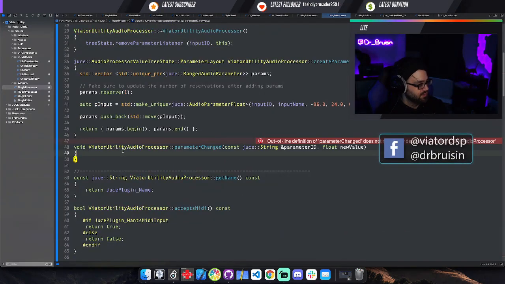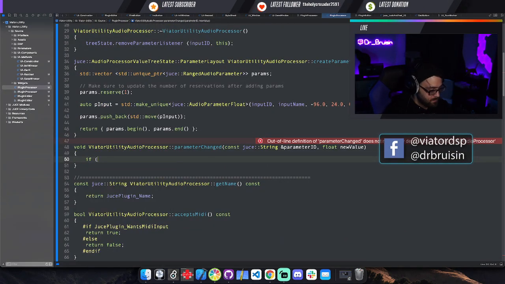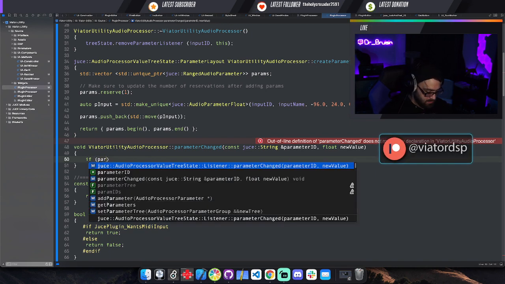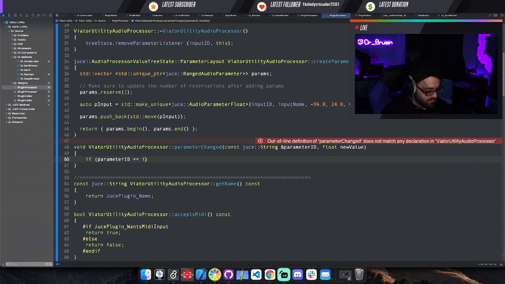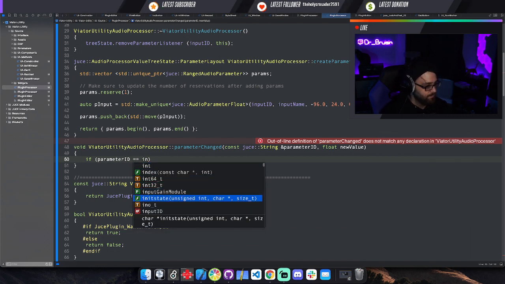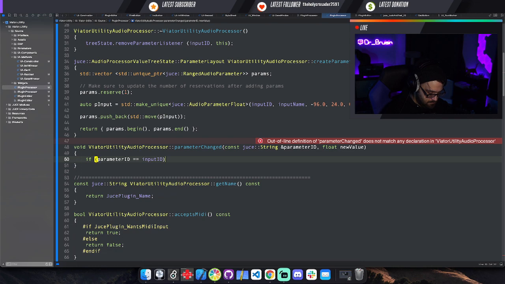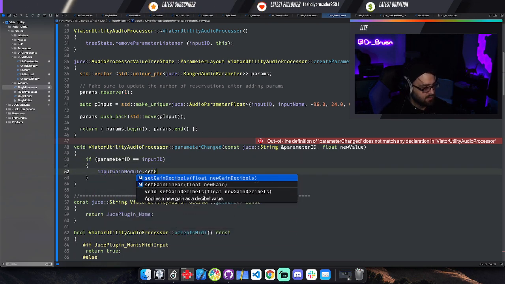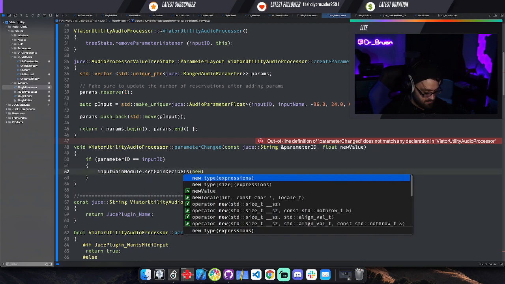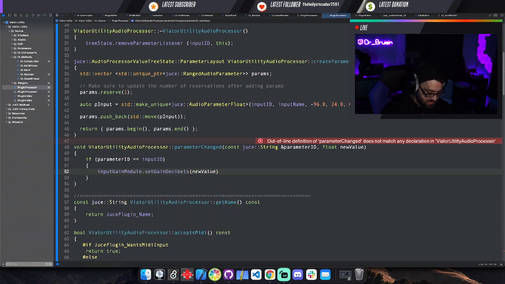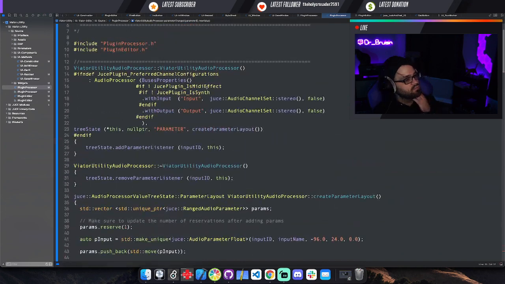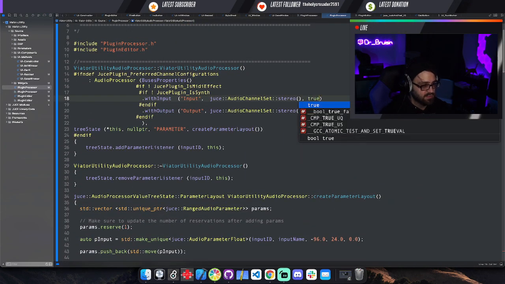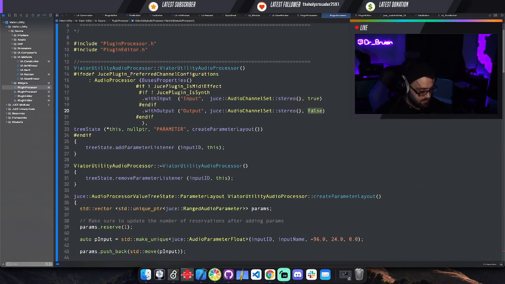Okay, and we just need to go in here and say if parameter ID equals input ID, input gain module dot set gain decibels new value. And that's it, should be connected. I can go change this back to true. Then we can check it in Logic.